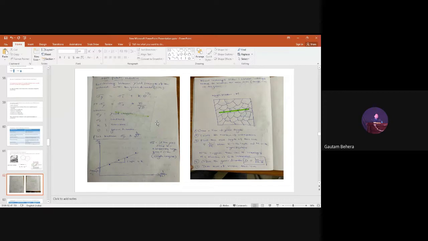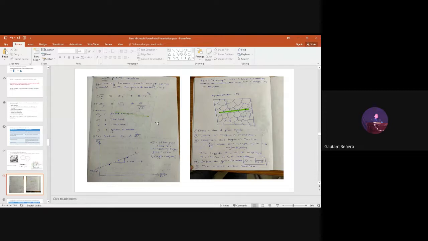What is the definition of yield strength? By looking at the stress-strain curve. Offset strain. Okay. That is actually called offset yielding, or offset yield strength? Offset yield strength. Yes. But my point is how you can define a yield strength.